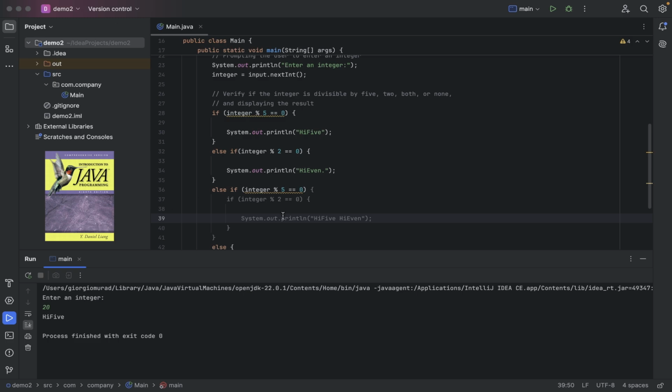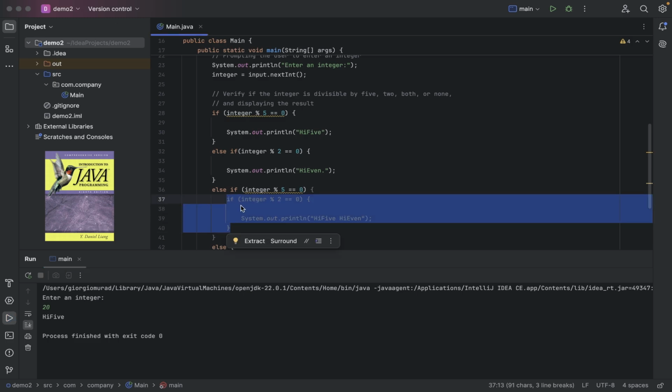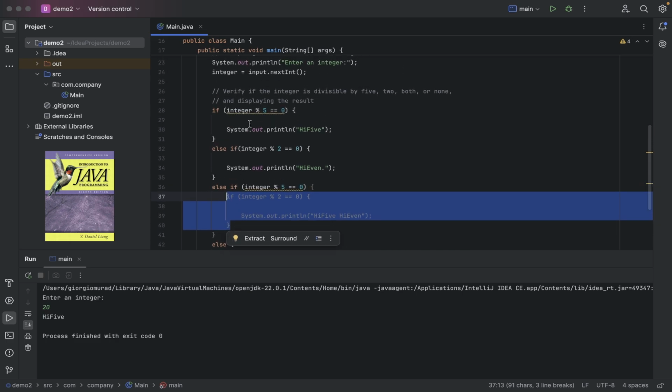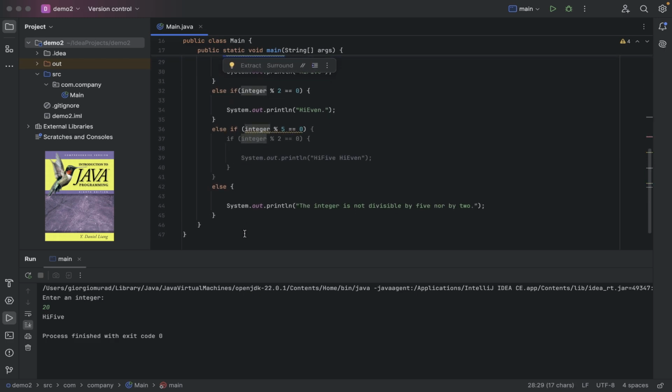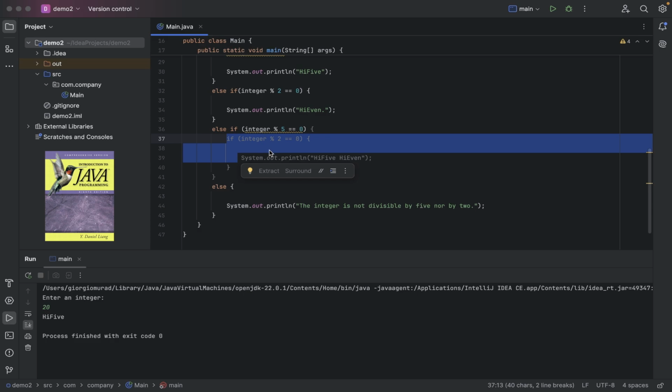it just prints high 5. And the text here is bold because this code is unreachable, because the compiler goes here and ignores all the rest of the blocks. As always, if the first condition is true, then all of the rest of the conditions are ignored. So this is a feature in IntelliJ.